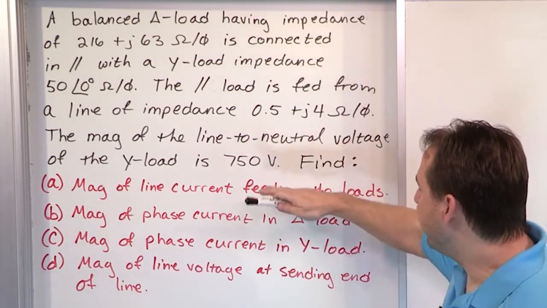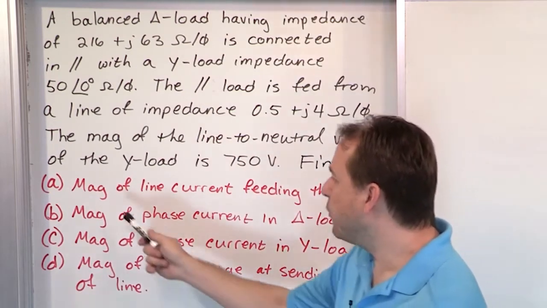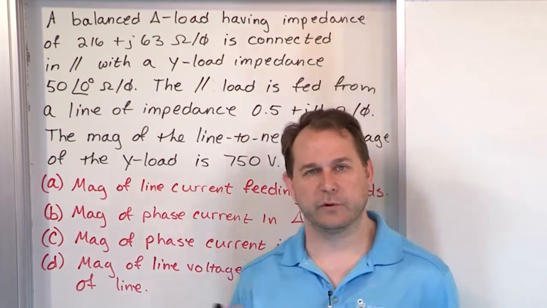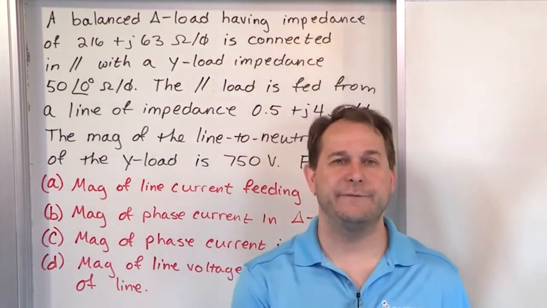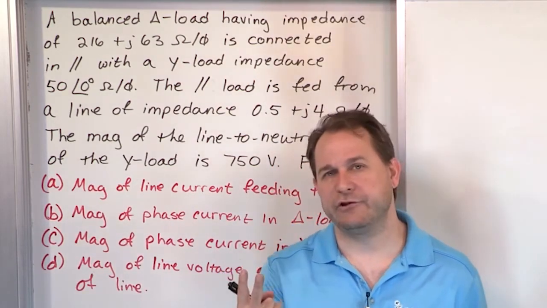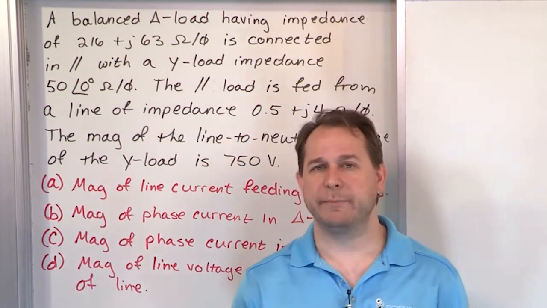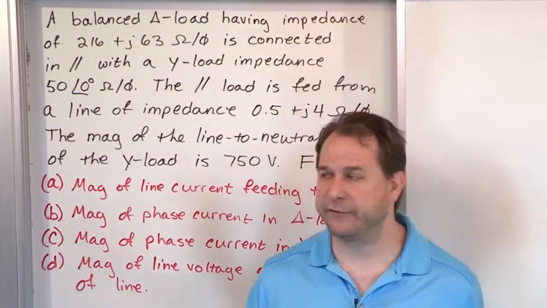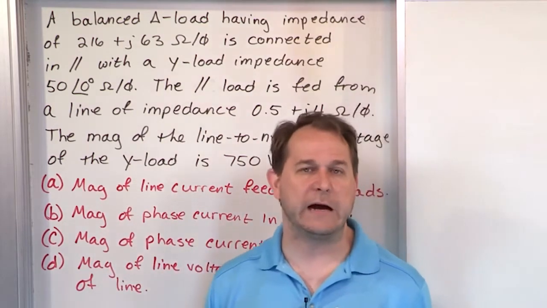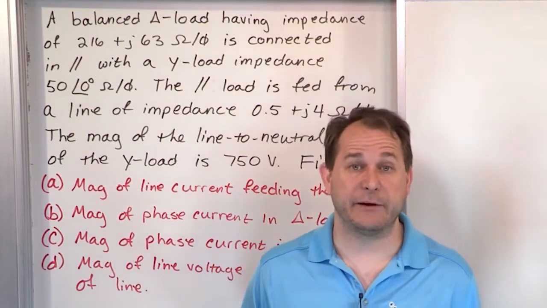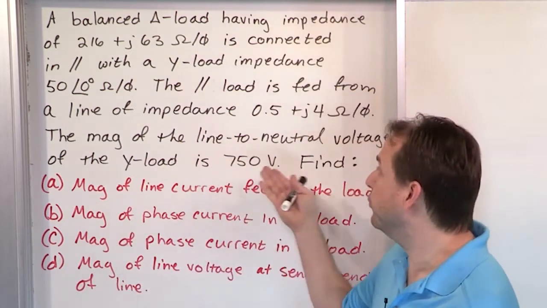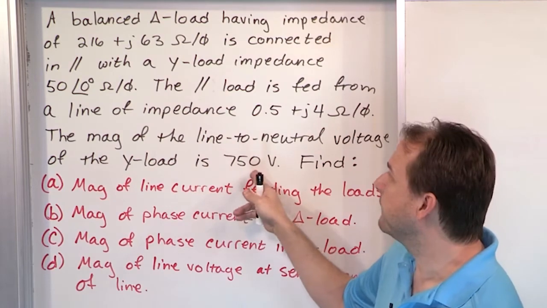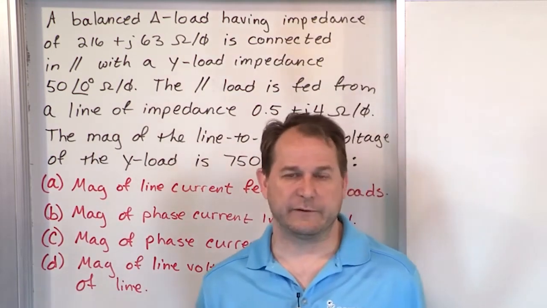All right. Now we have four things we want to find, and every one of them is just to find the magnitude of something. So when I told you the rule of thumb before, in a problem when it just tells you to find the magnitude of something, there are two things you need to think about. Number one, you probably weren't given enough phase information to begin with to be able to find the full phasor representation of all the stuff we're trying to find. So you're probably going to have some information missing from the problem, and in fact we do. We don't know the phase of this voltage, for instance. So we have to make some assumptions.